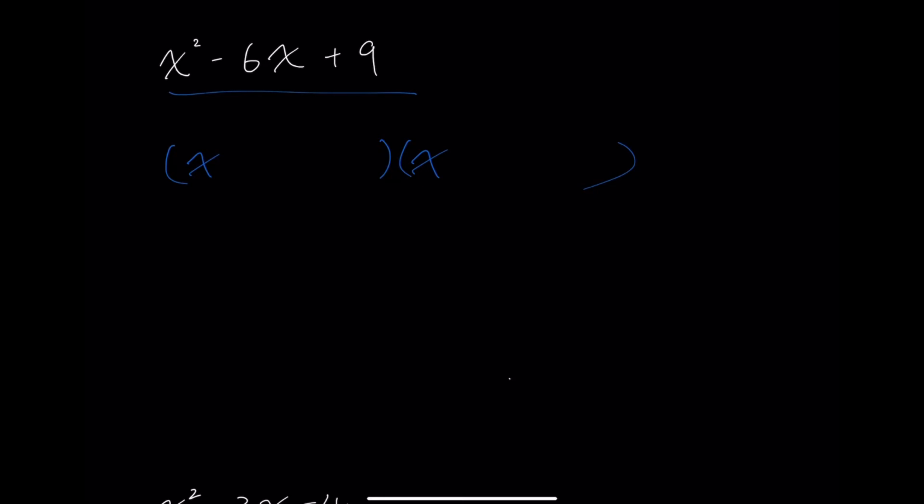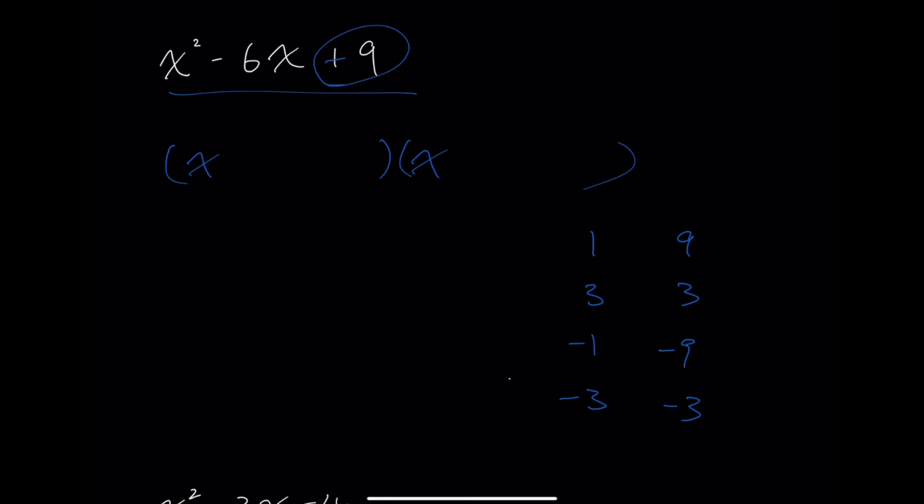So what I like to do right away is to look at the number by itself. There's no x or anything with it, it's just by itself. We've got to check for a sign, so we see it's a positive 9. So what two numbers multiplied by each other could equal positive 9? Well, we have four choices. We have positive 1 times positive 9, positive 3 times positive 3, negative 1 times negative 9, or negative 3 times negative 3.